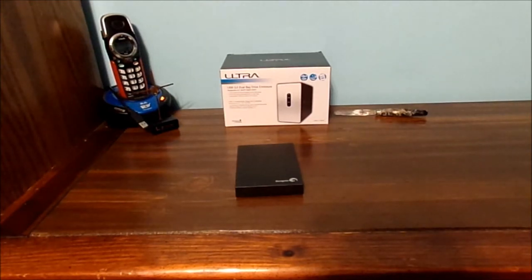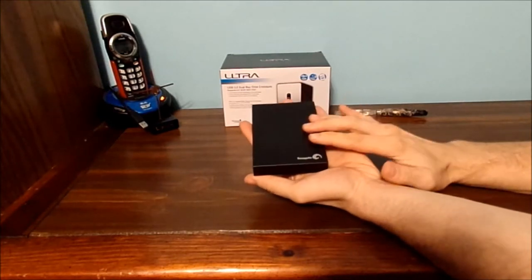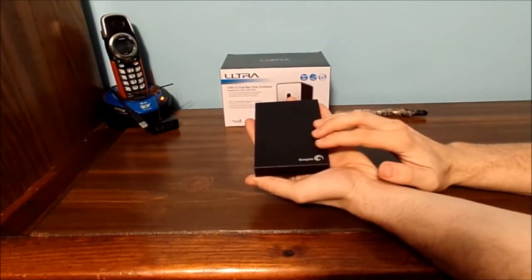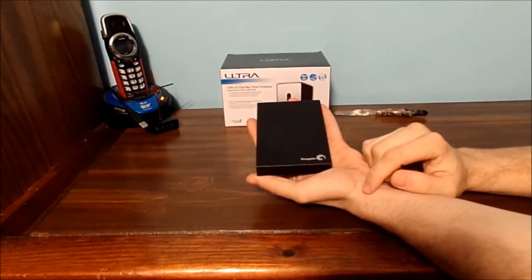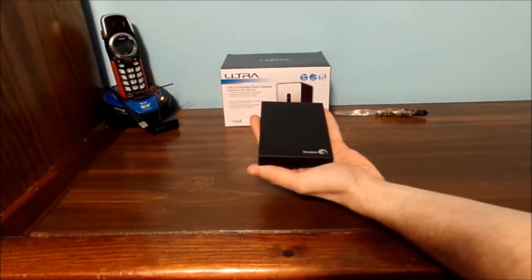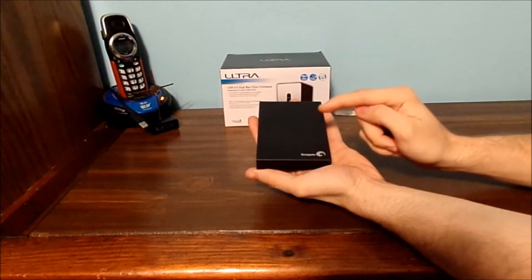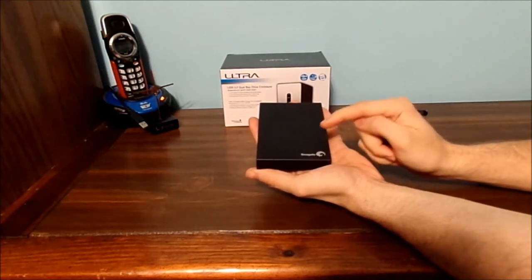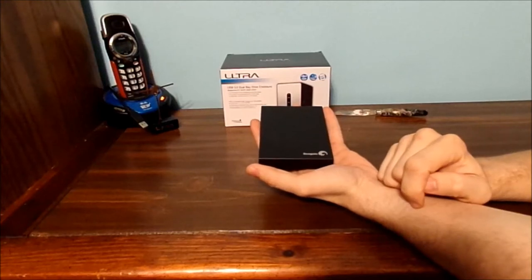If you're wondering what I'm doing today, I'm going to show you how you can crack open your portable mechanical 500GB Seagate drive to use it in something different. Now, warning, if you're going to do this, you will lose the manufacturer warranty on this drive, okay? Just to let you know.